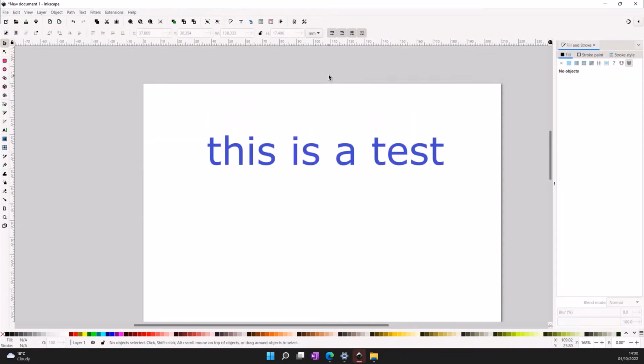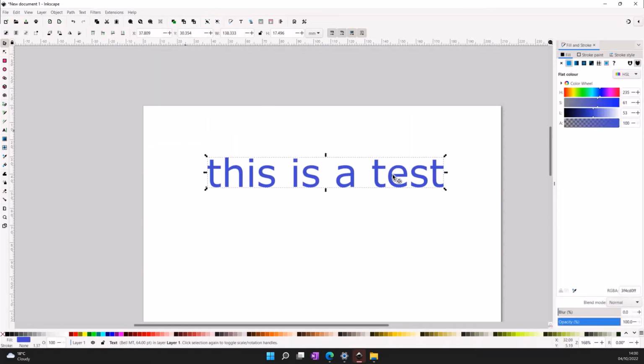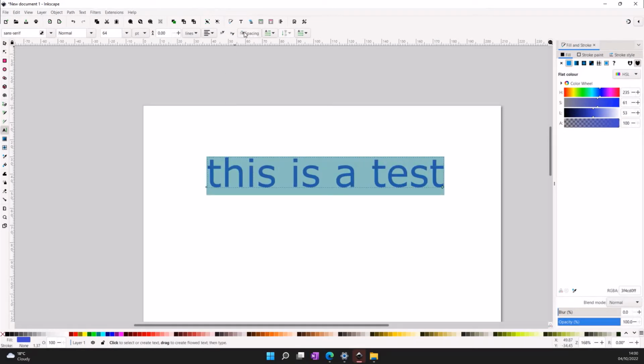Now, some other things you might want to do with text, besides changing the font and changing the size, is making minute adjustments to spacings. Now, this can be quite useful when, for example, you've made some figure in Python, and you want to import it into Inkscape, but the figure caption titles are just not quite fitting in your graphic, and you need to make some fine adjustments. So to do that, you just select the text, and you can click the spacing option up here at the top. And this box on the left controls the spacing between letters. This box on the right controls the spacing between words.